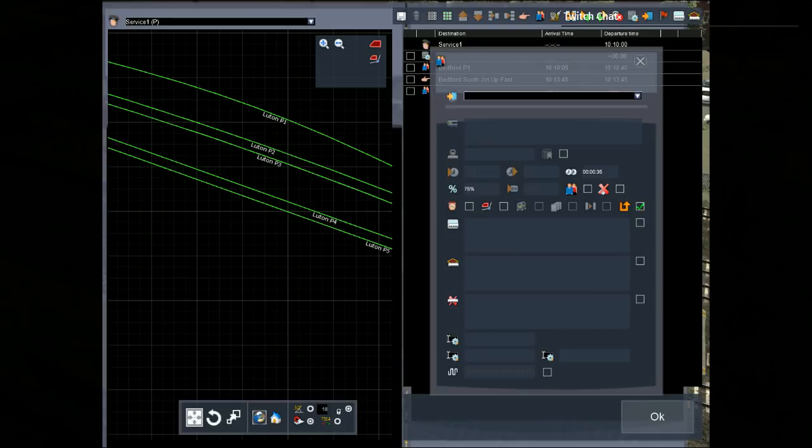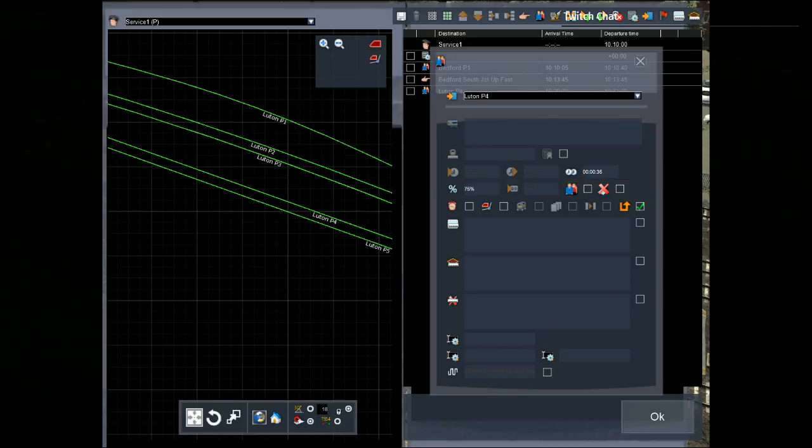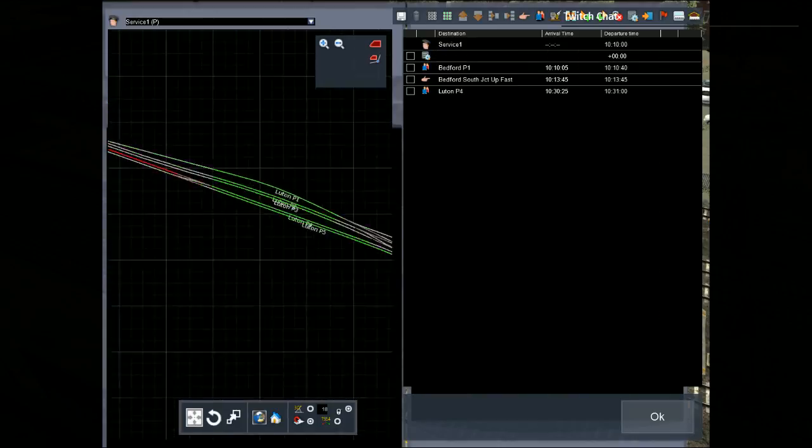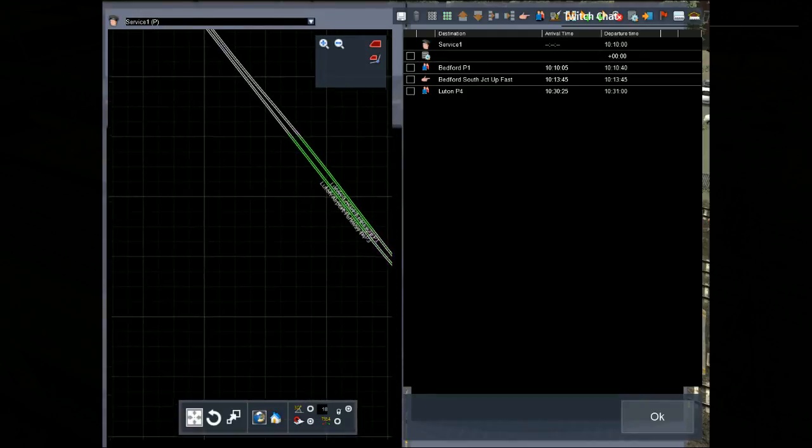Passengers, Luton Platform 4, there is a lot of waypoints here. Luton, P4, fantastic. Then we come down the fasts.